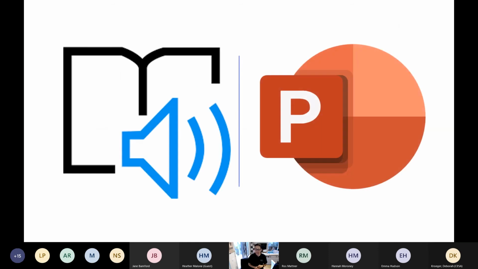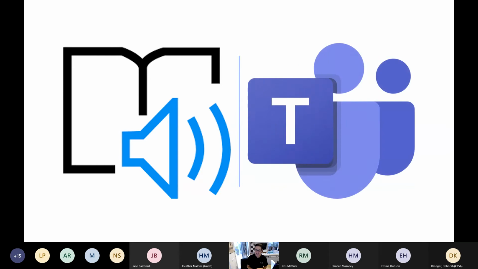It has now just been released into PowerPoint Online. It's not necessarily going to be in the full version of PowerPoint, but it's definitely in PowerPoint Online. But it will eventually, parity will come and it will be in there as well. So if you're looking for it in PowerPoint, make sure that you go online through the browser. It is in Teams. It is right across Teams in the assignment features, in the chat, in lots of different areas. You can actually be turning on Immersive Reader.